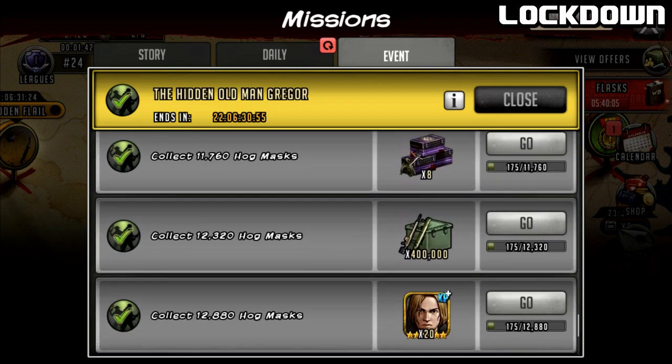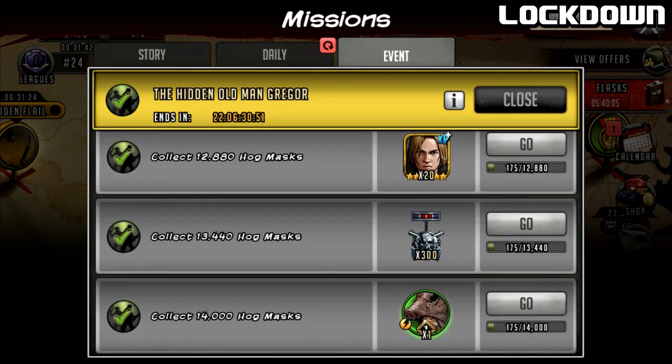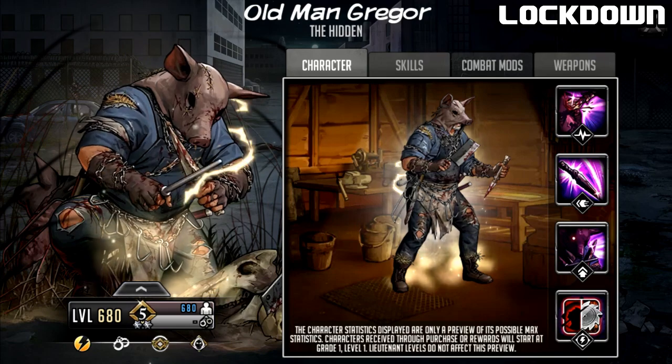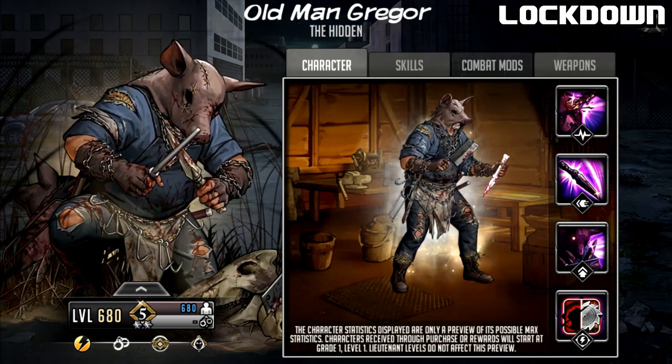But that is about it. You're going to have to progress and get hog masks in other events, basically. You know, tournament placement. Coming first in tournaments is obviously the way you can get hog masks quite heavily. So you've pretty much got to make a decision at this point. By the time you finish the Hidden Flail roadmap, you'll have to decide, do you want to go for Old Man Gregor and go for the new roadmap?